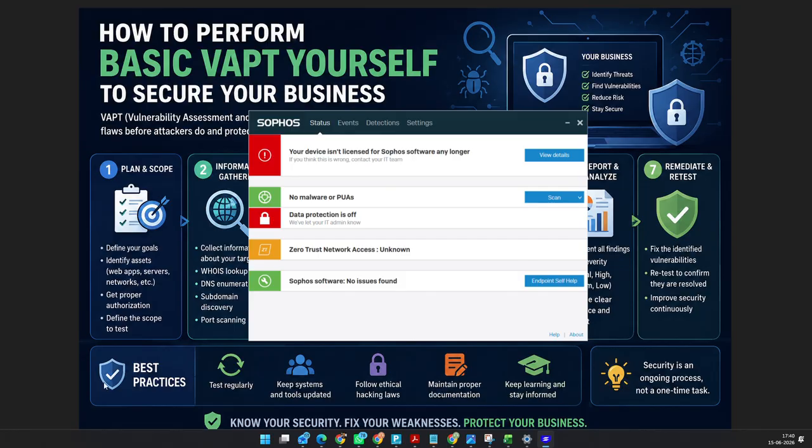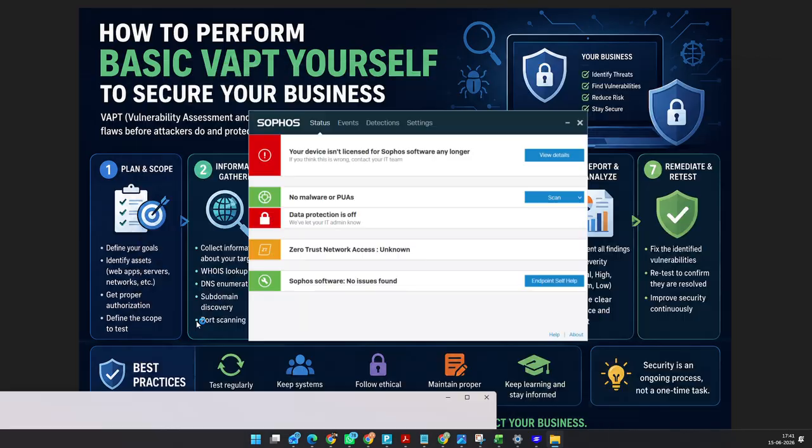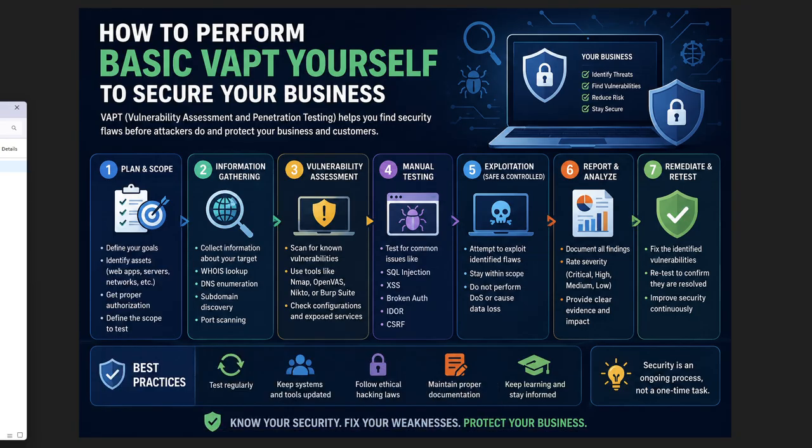In this fifth step, we already completed the checks of EDR. Now we need to check the encryption of our data, because nowadays with multiple. One minute, let me open my system.